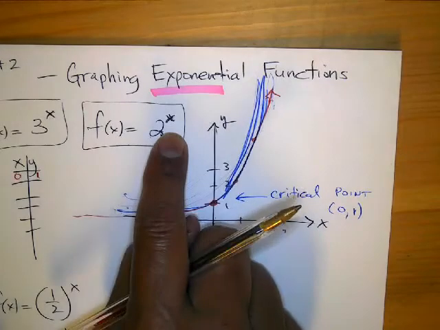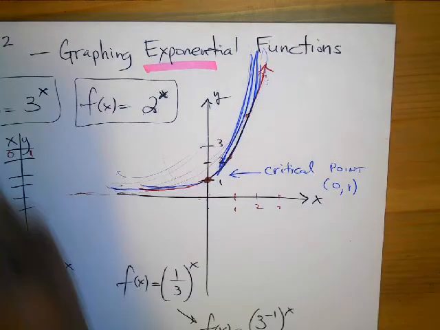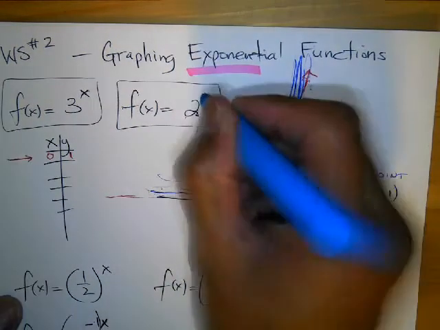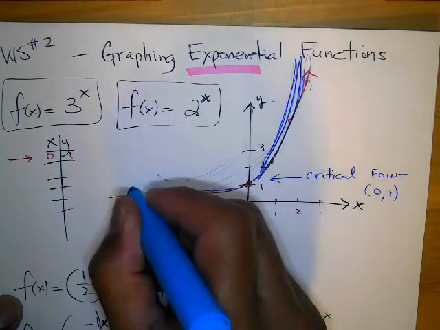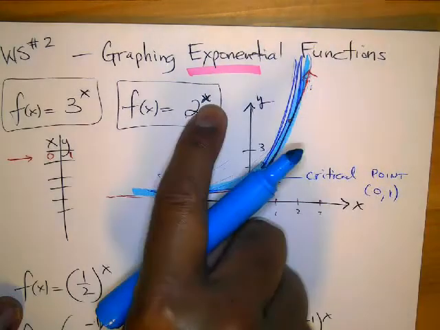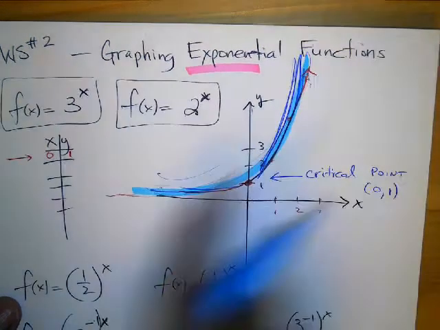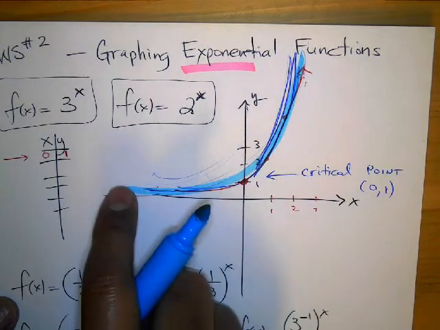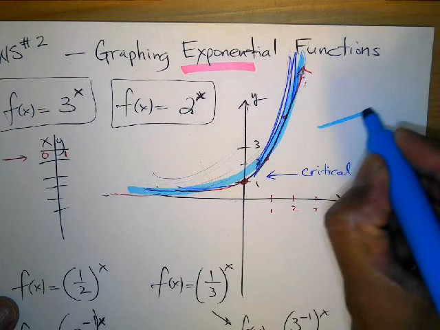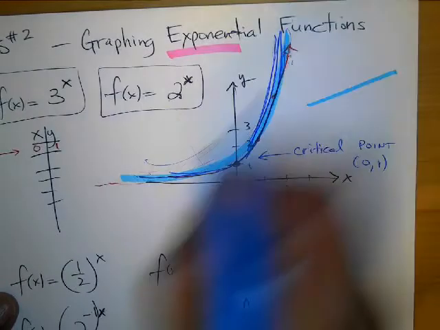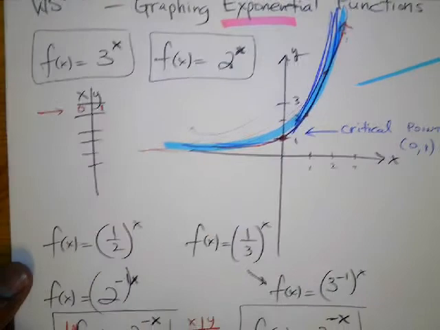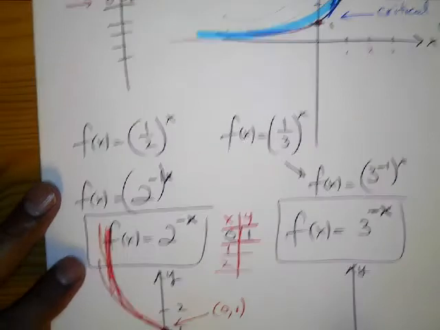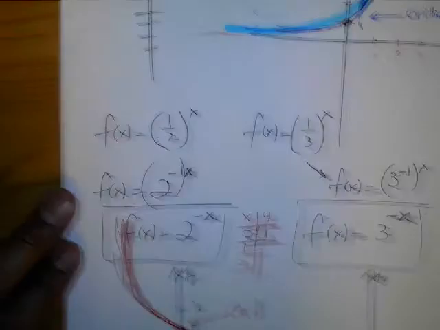The graph looks like this. It's just kind of flat, and then it shoots up when it's positive. But it goes through this critical point. Here's what you got to know. If it's 2 to the power of 3 or 2 to the power of 4 or whatever it is, and it's a positive x, well, starting from the left, it is increasing. When this x is positive, this is what the graphs are going to look like, right? Like that Superman ride, right? It's an exponential function. It's not a constant function like a linear. No, it's increasing exponentially. When this is a positive x, it's increasing exponentially from left to right.